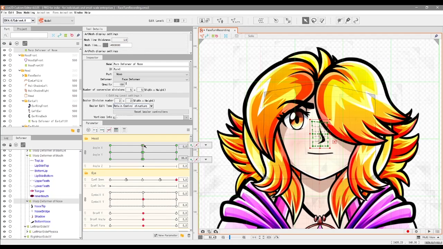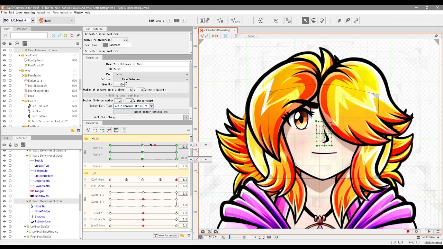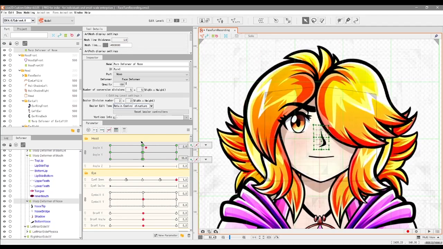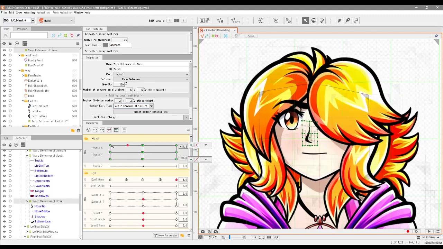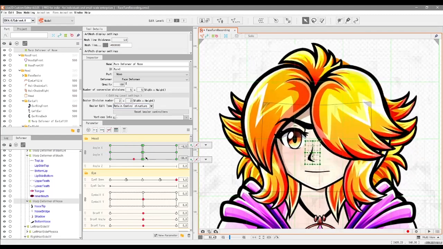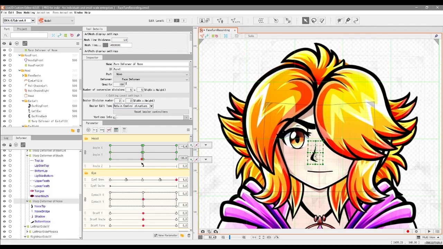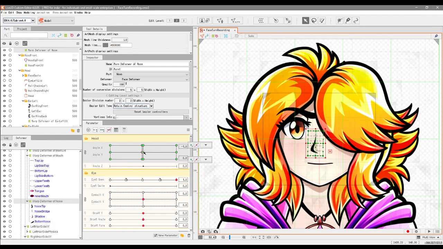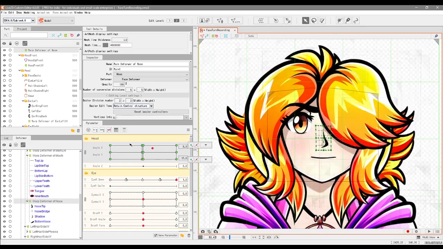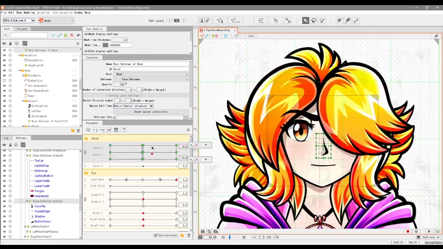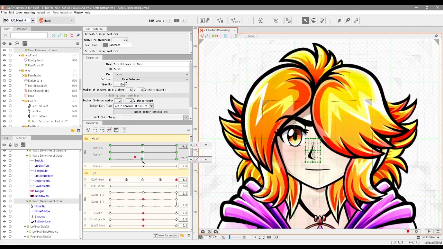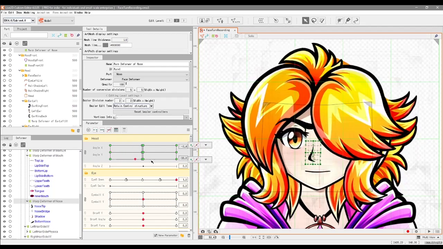Now that we've pasted it, we can see that there's a far quicker transition from the middle keyform to the left side. Now you may have to adjust things, especially if the nose doesn't look quite right, but it looks fine. I think that actually looks okay to me. But that is one way of fixing the issue with the nose and making it snap from one direction to another very quickly.